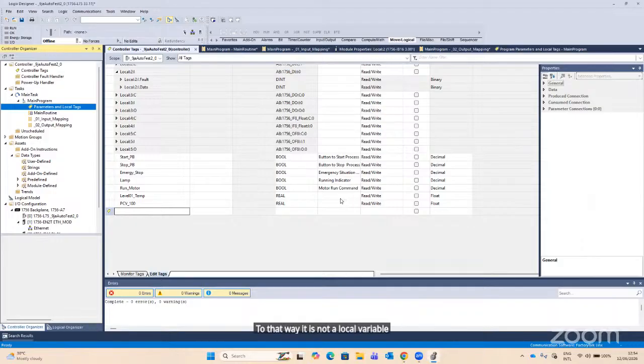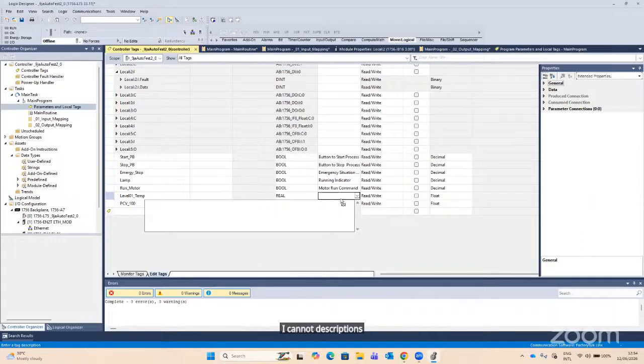I can add a description to make it easy to read. This is temperature, say at first level. Enter. Oh, sorry, enter does not work.